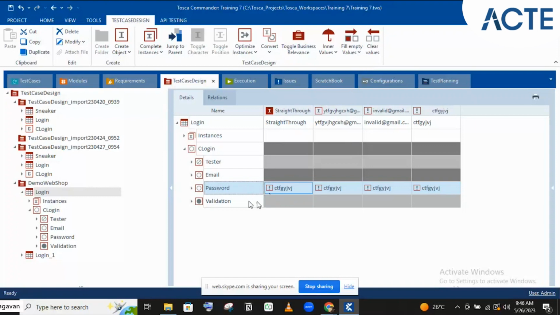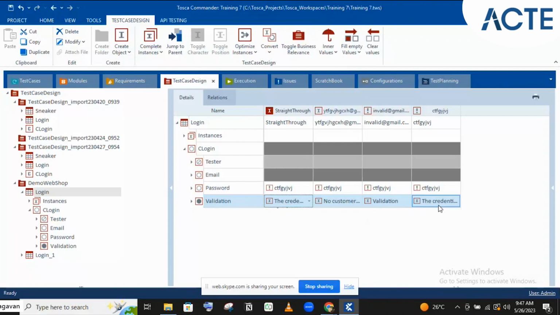Another option is orthogonal fill empty values. Orthogonally it has selected the values, which means one by one it will fill the value. The credential is first, then no customer, then validation. After the three value instances are filled up, it starts again from the first one, the credential.